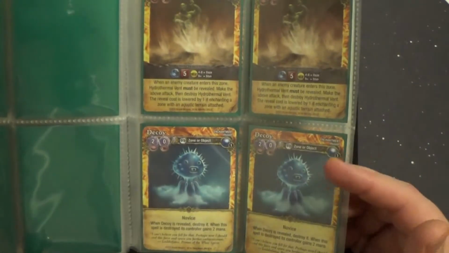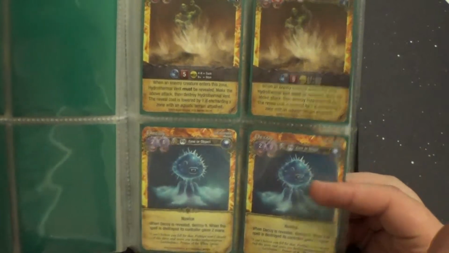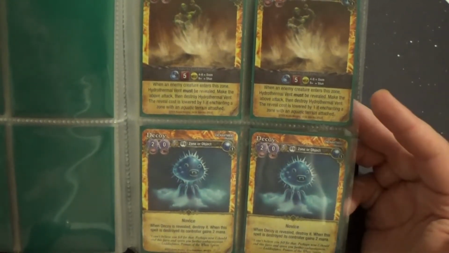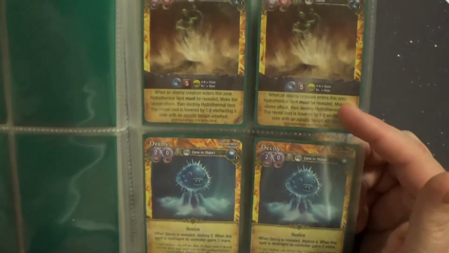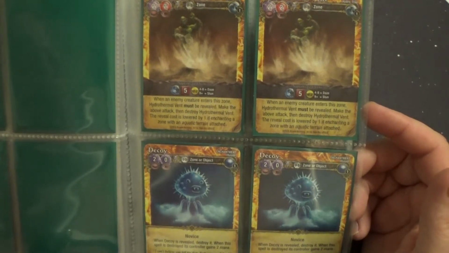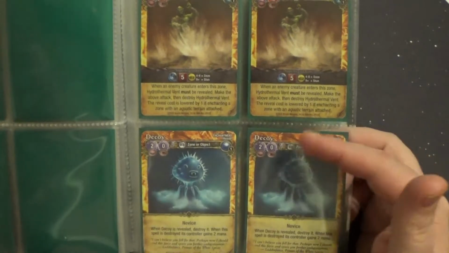Thermal vents. Thermal vents are so good, especially if I throw them out with decoys. Like I might try to do, and again, I haven't played this book yet, so that's why I say I might try to do this. My idea here is basically throw the thermal vent out, try to get them to hit that right away, and then throw maybe the decoys or whatever around them too.